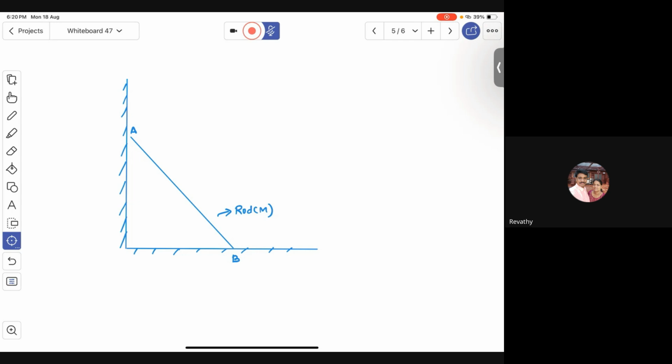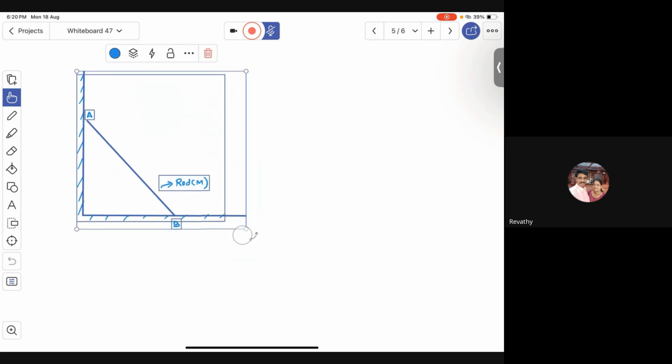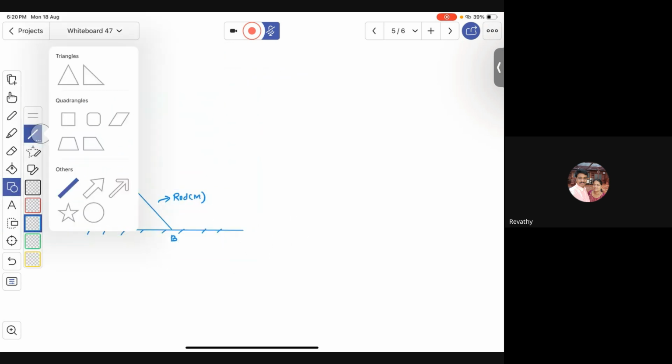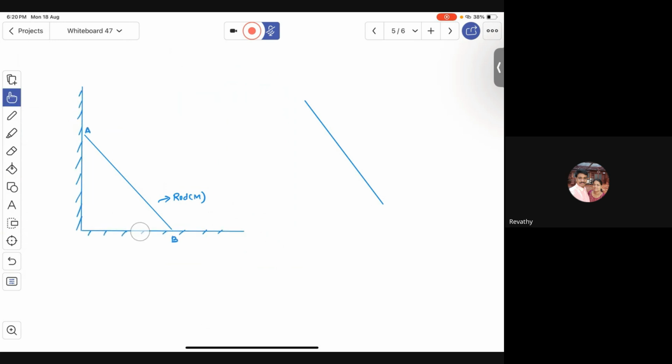So what does the wall really do to the rod at A? It applies some force. So we keep the force the wall applies, just we delete the wall. We keep the force the ground applies at B, but we delete the ground. And then we draw the diagram, which is called the free body diagram. So this is the rod I have. First of all, at the contact it is having at B, the surface it is in contact with is the ground.